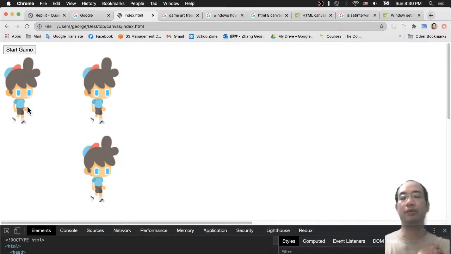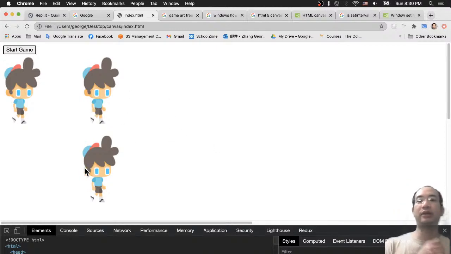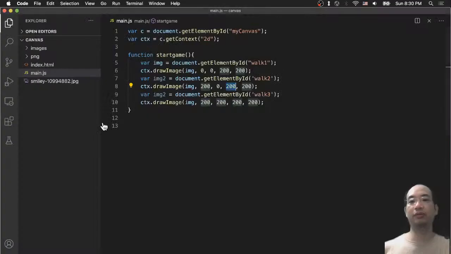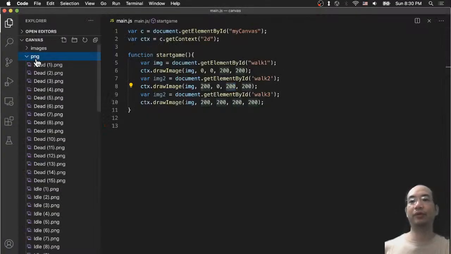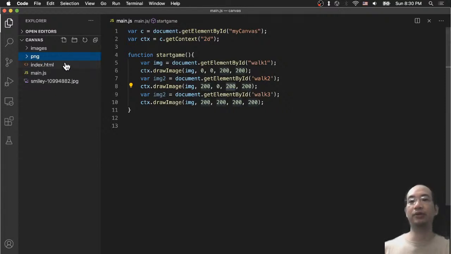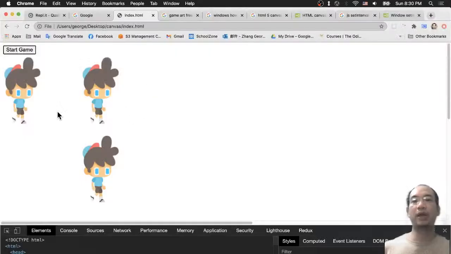So next week I will show you how to make it move, make this guy walk from here all the way to here, and we will even use the keyboard to control how he moves. I will show you how to make this guy keep moving and walking or jumping or doing something like that. You know what I mean? That's how the game works. But today, just draw the different images from your PNG folder or image folder, it's up to you, and load them to your game board, and make this one work.